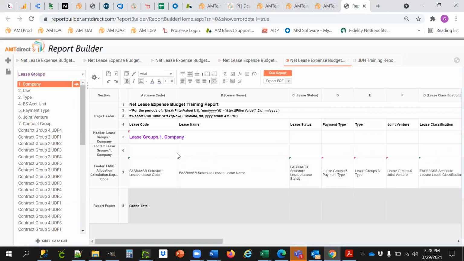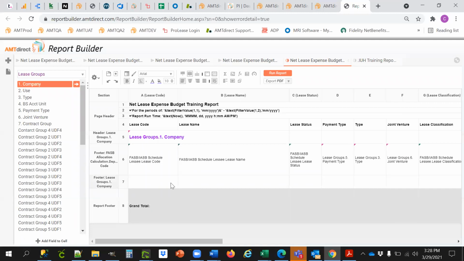Now, if it happens to not fall in the right order of how I want this data displayed, I may need to click on that footer and tell it to move up or down. I want it underneath my allocation detail. So I moved it down, and I'm going to insert another row so that I have a space between that detail and the total, or after the total, whatever your preference is. So I want this to tell me what company it's totaling and with some text that says total.